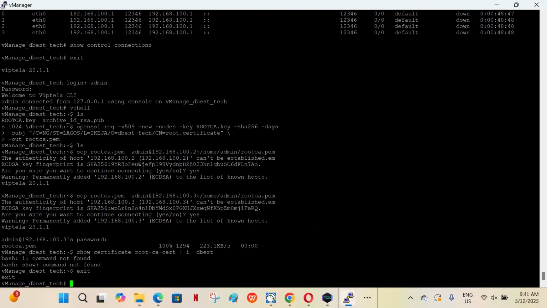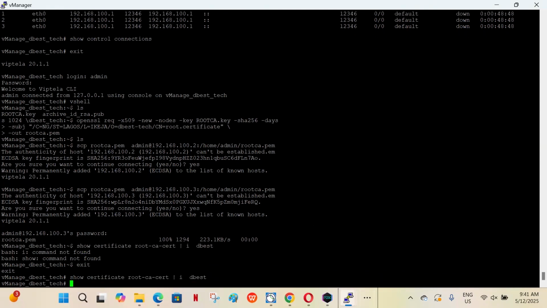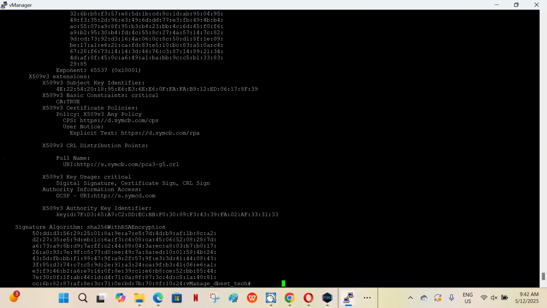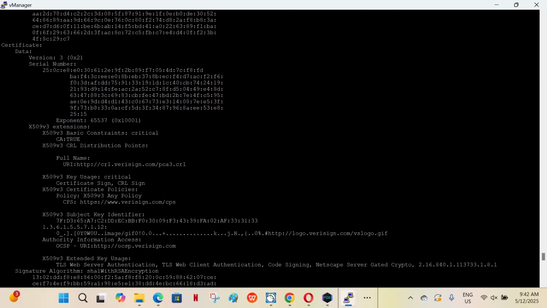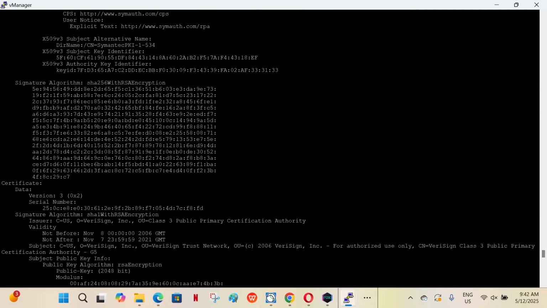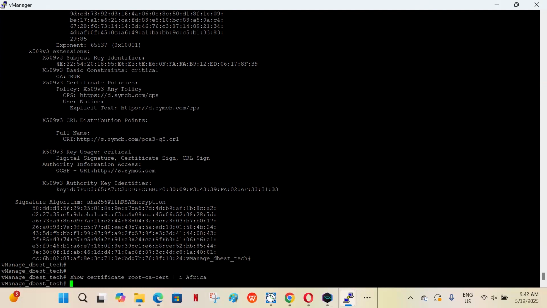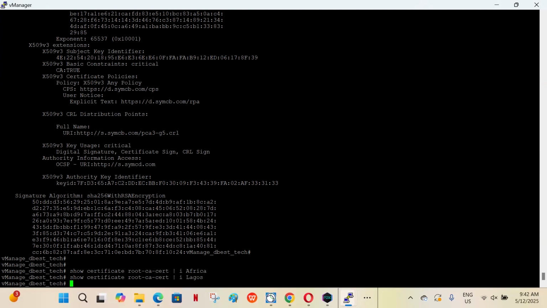we know that it will not work on this node. So we'll go to privilege mode. If you say show certificates, there's nothing like the best there. You can see it's even that much. You are not seeing anything like the best here. That's why you can't filter it. You can't see anything like Africa, because I know that I have Africa as part of the names in my certificates. I have Lagos. Can't see anything like that.